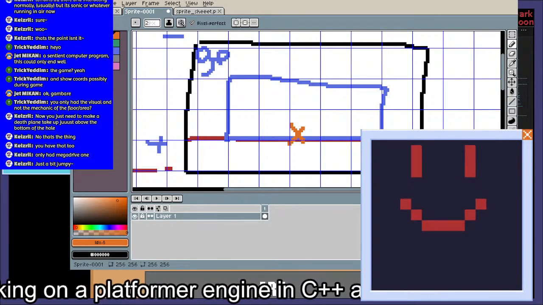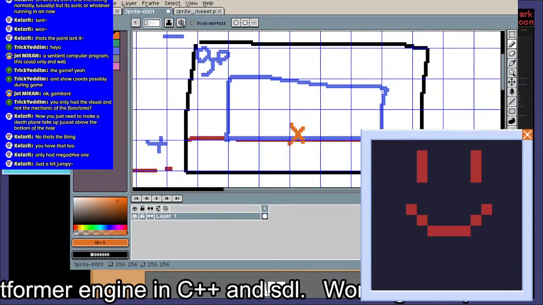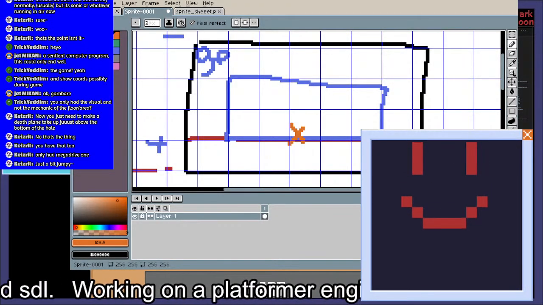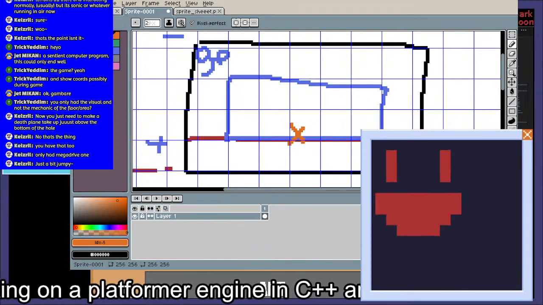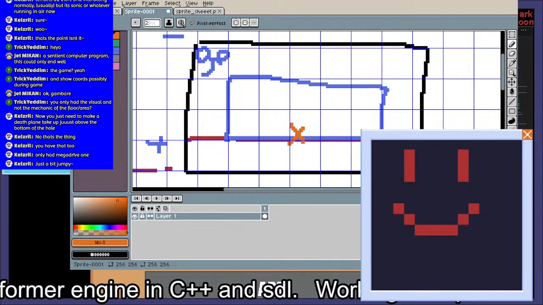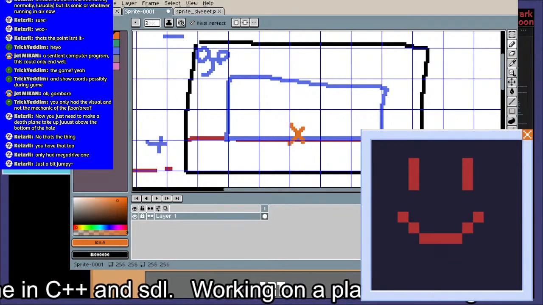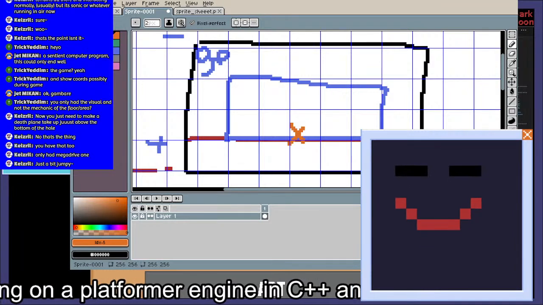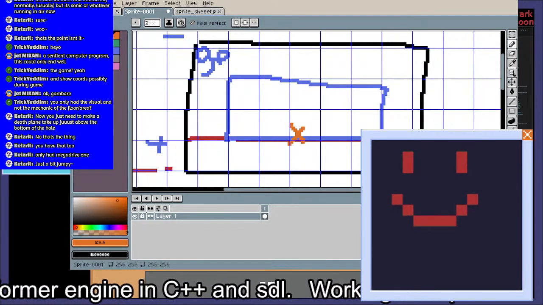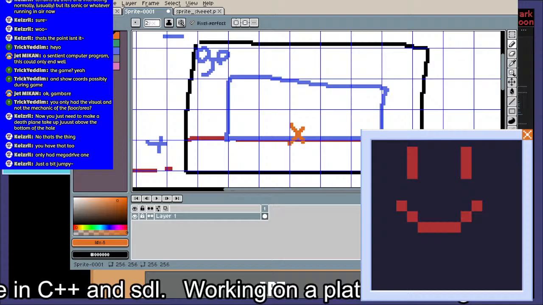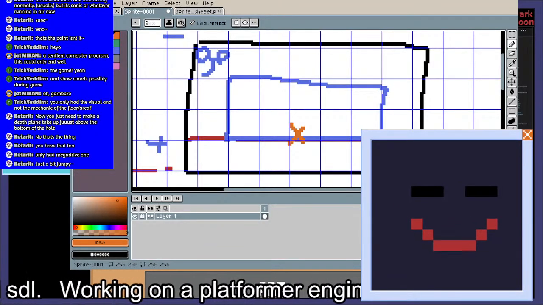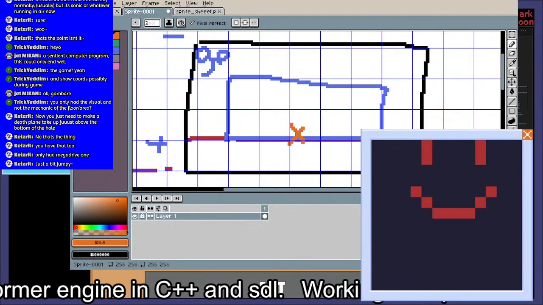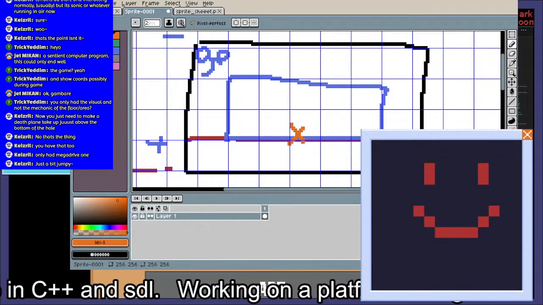Camera Y plus equals move, camera move Y. So if camera offset... Player should always be bigger than camera, so let's just keep this positive.